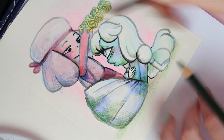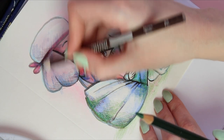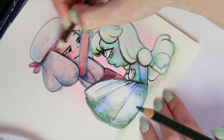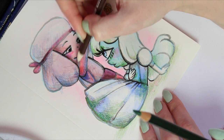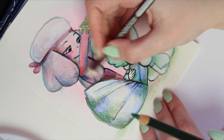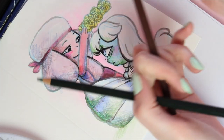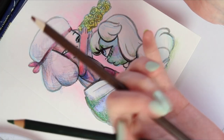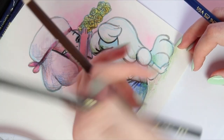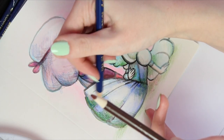Get a little bit extra when it comes to the pencil crayons. I'm having fun. It's okay. Does everybody do this? Hold all the utensils that they're using in this other hand? When I'm painting, I end up with like four or five paintbrushes in this hand by the end of it.